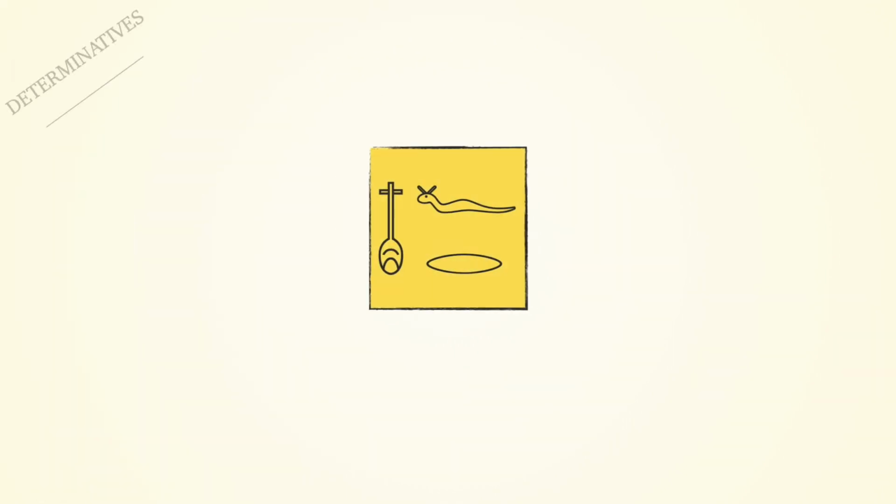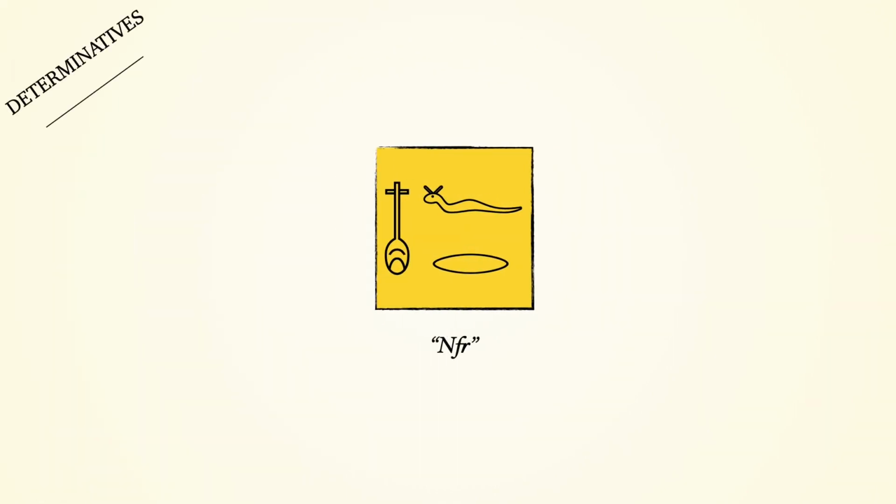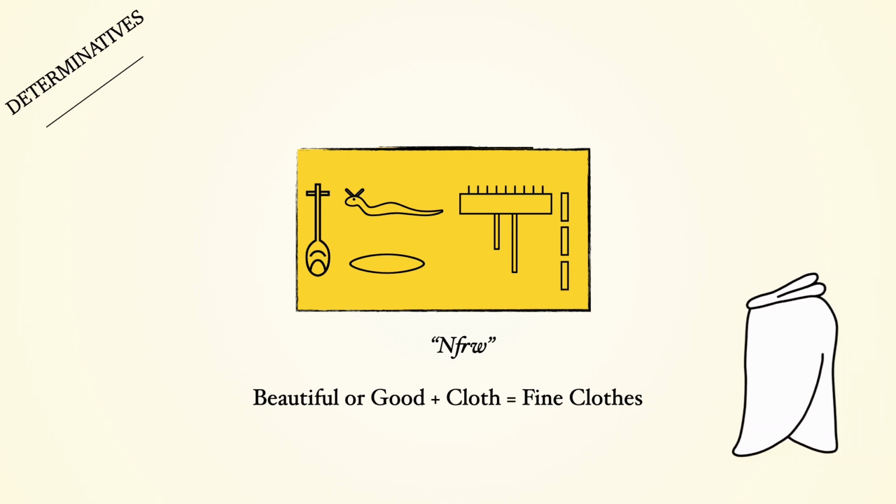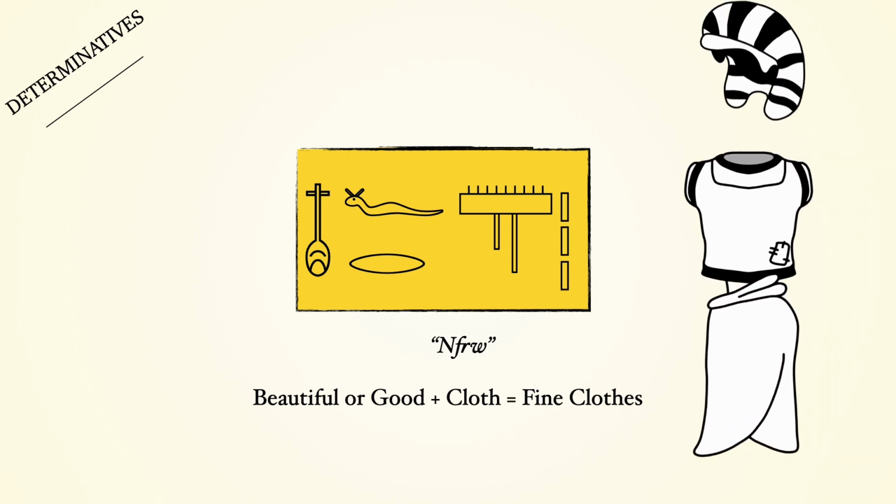Nefer can mean good or beautiful, perfect. But if we place it before these hanging lengths of cloth, that beauty becomes clothing. Neferu, clothes. And we know that it is clothes plural and not just one item of clothing, because our single little dash has now become 3. Shenty, tunic and chat, perhaps.